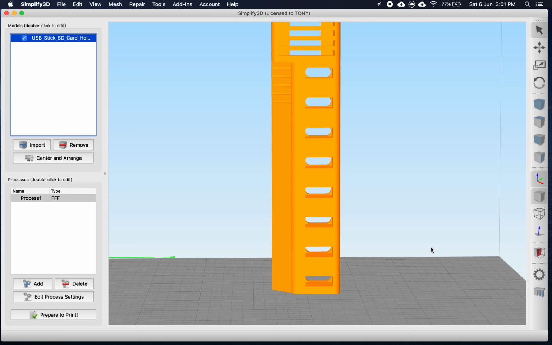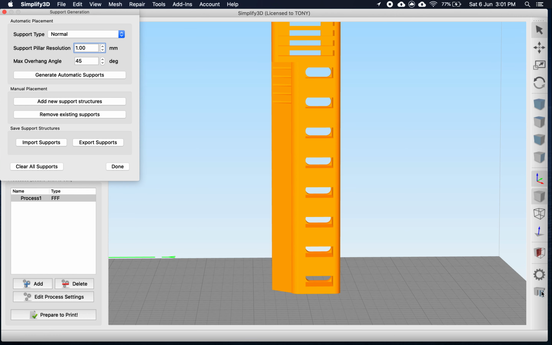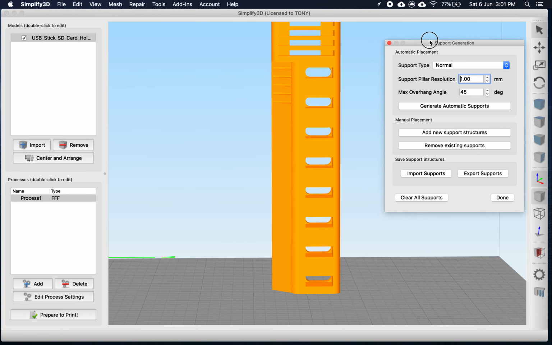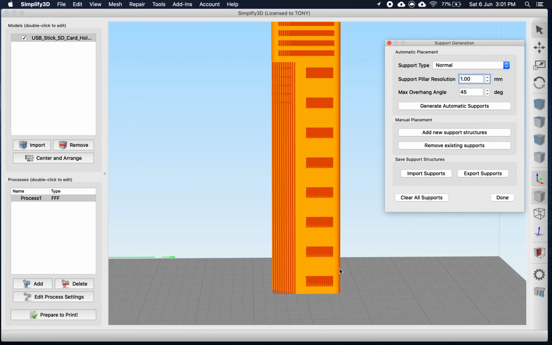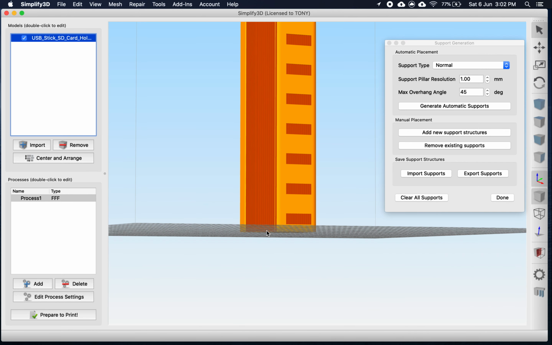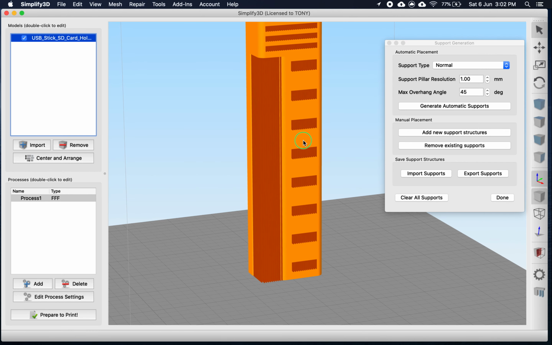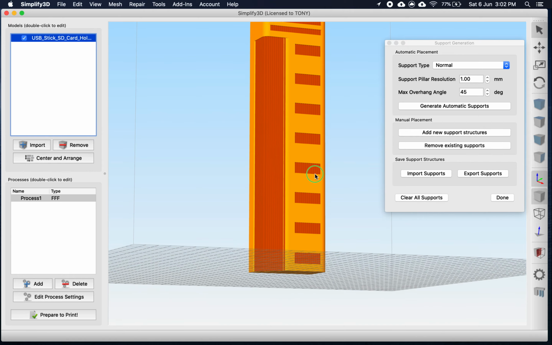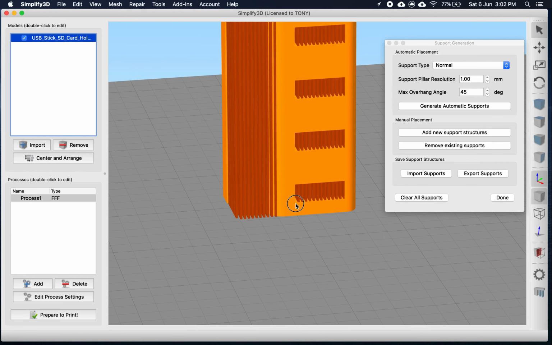Sometimes you want to manage your support. Tony, I don't like here. I know, this side can print without support or those kinds of things. Actually, you can do that. This one is support generation. Let me try to do so to see how. I generate this one. For this one, let's say I don't want the support because it's too long and will fail or something. I don't care if this part fails. You can edit whatever support you want.